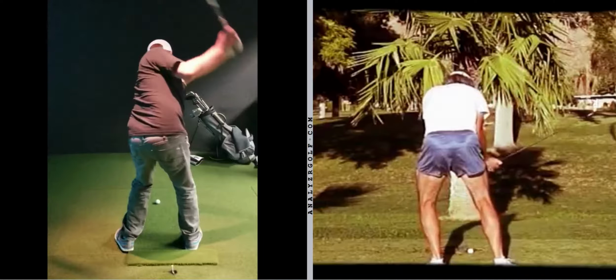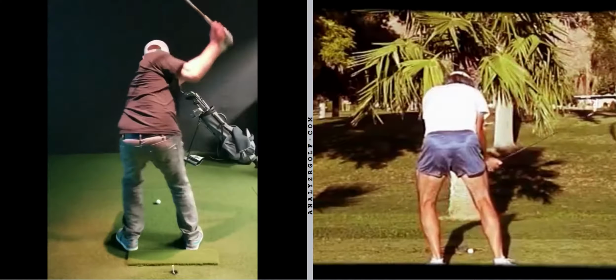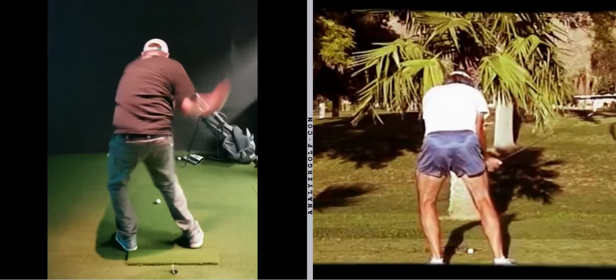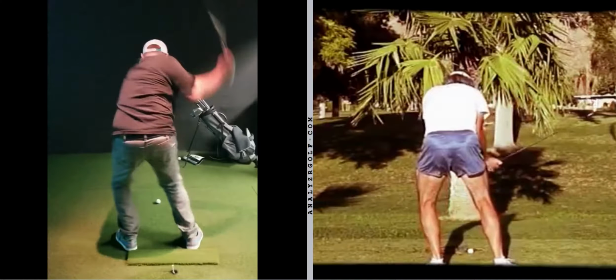Where your pelvis is pretty darn level here, it's better, but then it kicks immediately to level right there. So your hands are losing some speed. Your hands and arms are losing some compression, some forward shaft lean into the golf ball, because this left hip's going to want to pop right there, which tips the other side underneath.